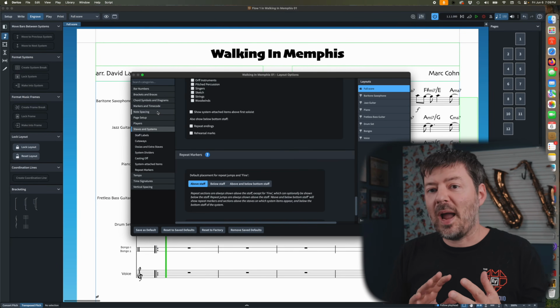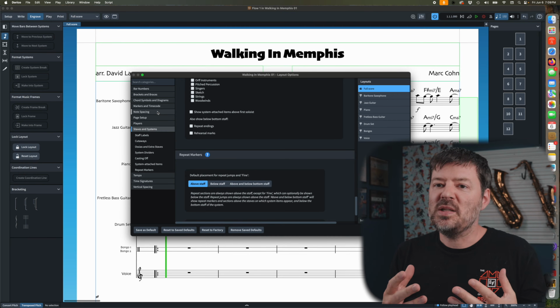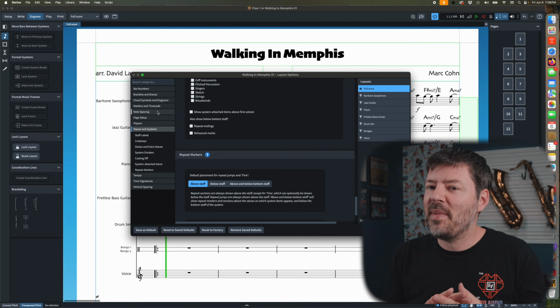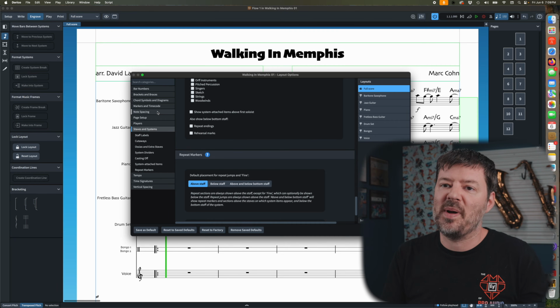Okay, from here, I pretty much don't change any of the other defaults when I'm creating a template, because these ones are all things that I may or may not change per the kind of document I'm working on, so I don't worry as much about those. Now, from here, this is where I want to make the visual look of my score very distinct. So I want to change the font sets that I'm using, and I want to change the sizes and whether they're bold or things like that. So that's where we're going to start getting into the fonts.